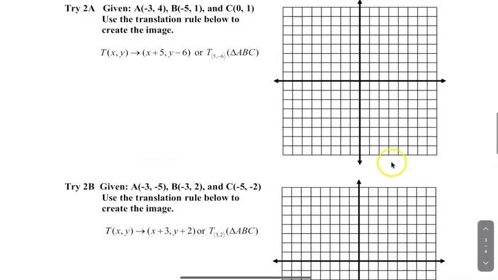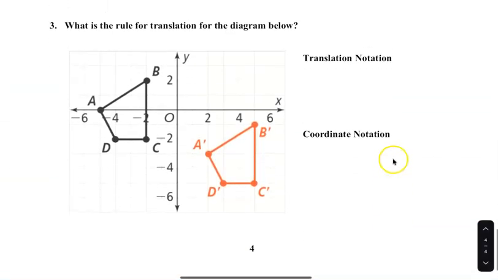Okay, let's do one last one right here. Right, it doesn't have to be a triangle. It could be any shape. So same concept here. How do I go from A to A prime? So again, pick any point you want, whichever one you start with. Let's start with, I'm gonna do D for some reason. Right, so to go from there to there, I gotta go down 1, 2, 3. So down 3, and we gotta go right 1, 2, 3, 4, 5, 6, 7, plus 7.